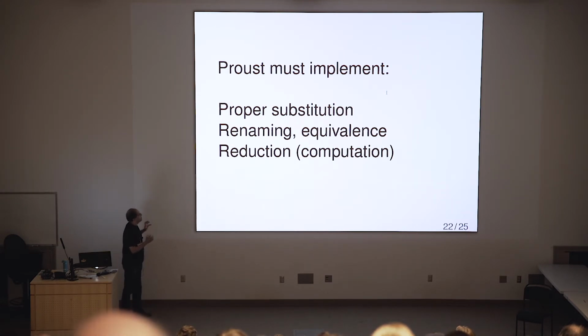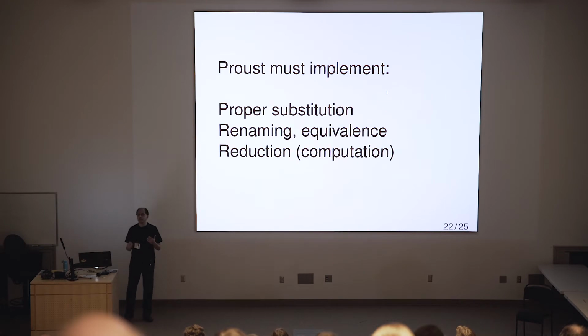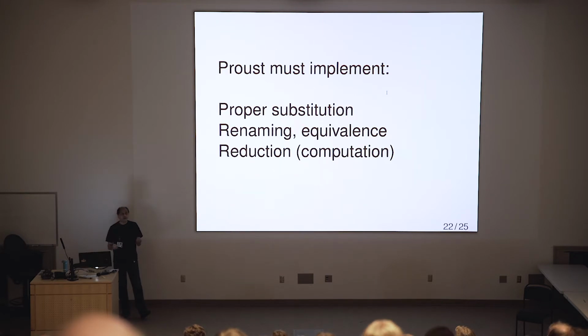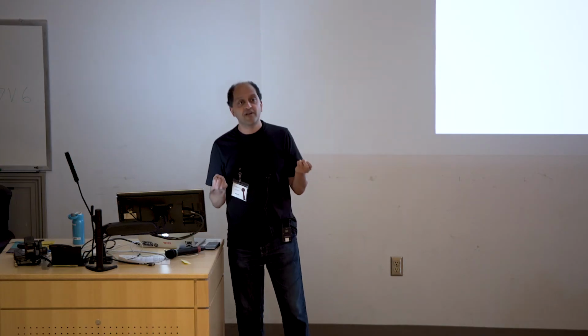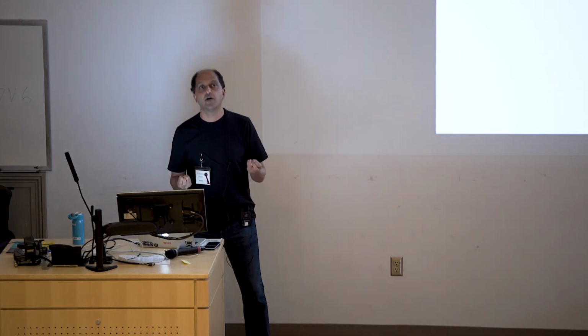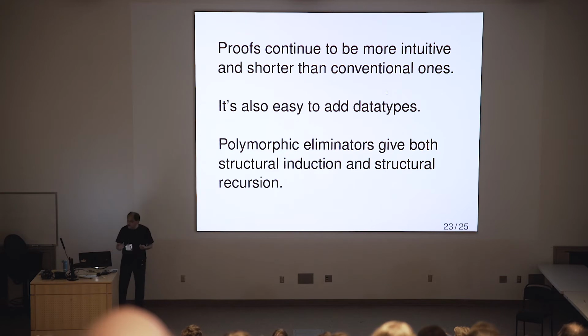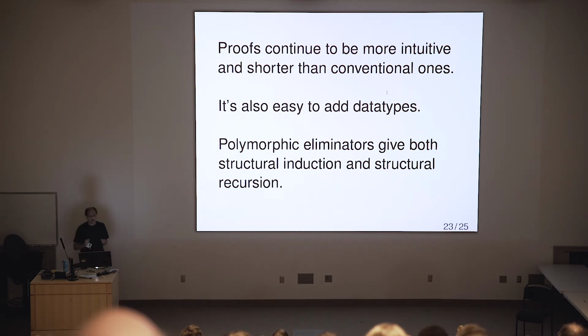So we have to do all this work anyway. We might as well do it properly. And because expressions are sneaking into logical statements, sometimes those expressions need to be simplified in order for equivalence to work. So we need a notion of reduction. But reduction is just substitution. We've already done the work for that. In fact, computation in the lambda calculus is just substitution. So we already have computation for free. We don't have to do anything extra. We don't have to introduce a new language and a new semantics and a new logic. We've been talking about programs all along. Now we get to run the programs.